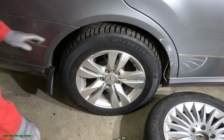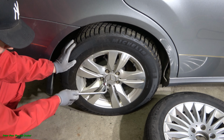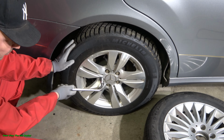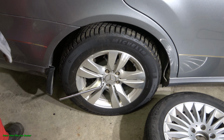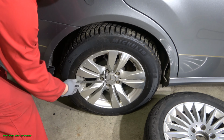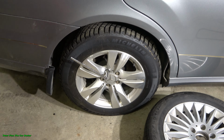Okay, the idea is that before any lifting, I install my tool in here. It is good to install this tool a little bit up front. Let's look, and these bolts are really tight. And now when I try to open this with my hands, this is almost impossible to do.